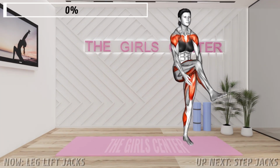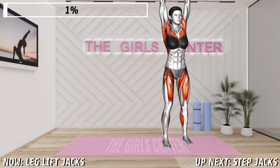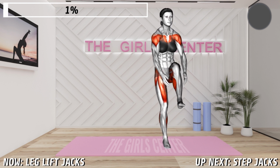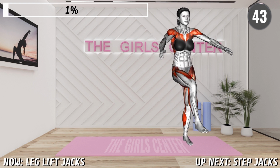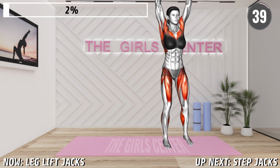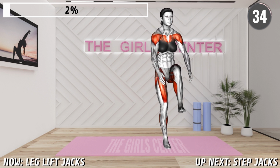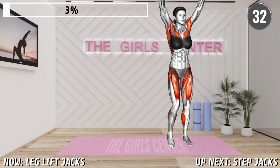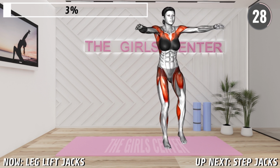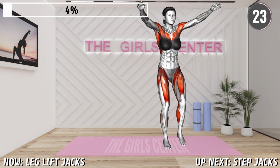First exercise. Three, two, one, begin. Stand hip distance apart with your arms stretched overhead. Now lift your left knee and lower your arms to clap under your knee. Step down to return to the starting position. Next, lift your right leg, clap under it, and return to the original position. Repeat, alternate legs.